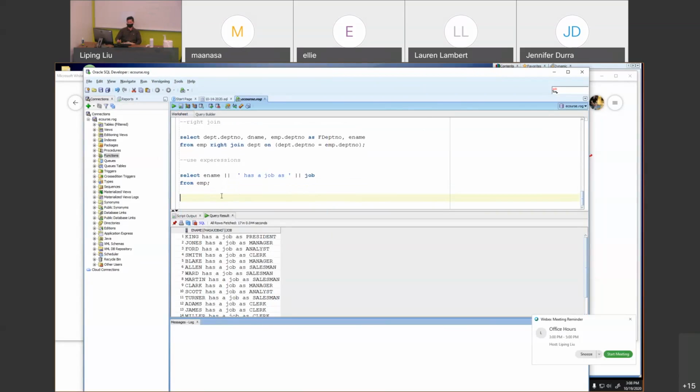Now, what other expressions can we use? We are going to have a separate day talking about different kinds of expressions. But today, I'm going to introduce a special kind of function, which does statistics. So, statistic functions or expressions. What are those? We can do minimum, we can do max, we can do sum, we can do count.